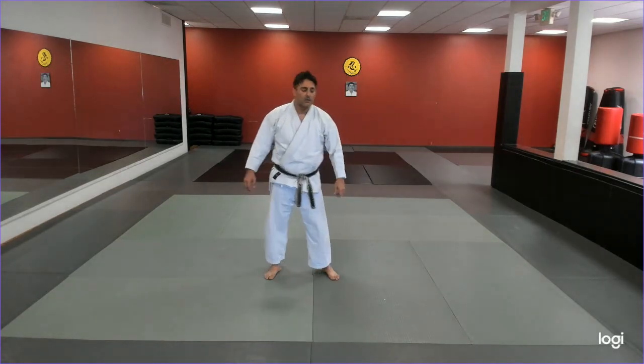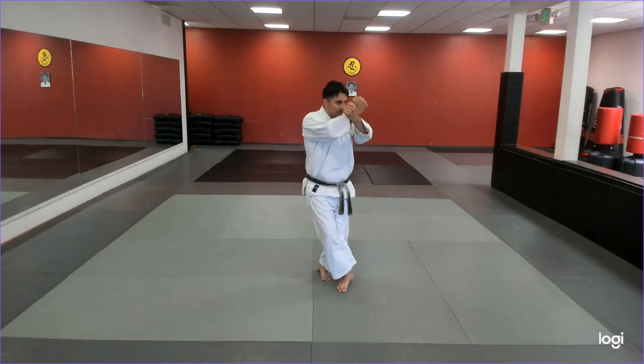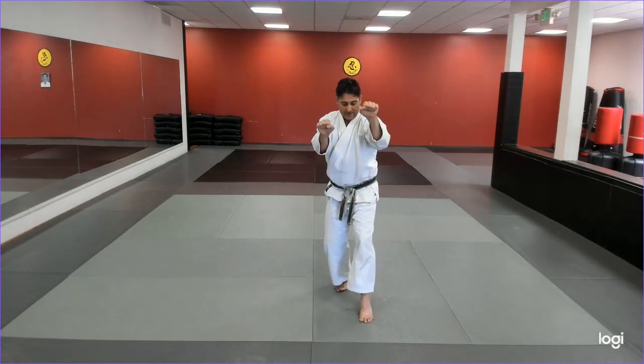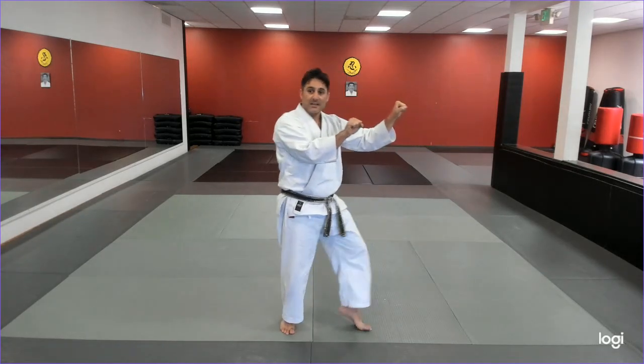I think it's the first Pinan kata that's taught, Godan. Yeah. So once again, up here I cross and make an X. My arms come out, palm down. Notice that my left leg is in front and my left hand is slightly in front. My hands are not even. I'm slightly bladed. Okay.